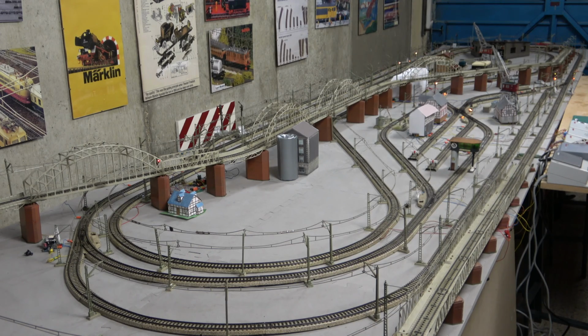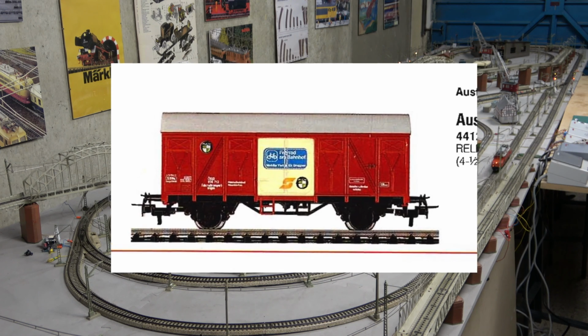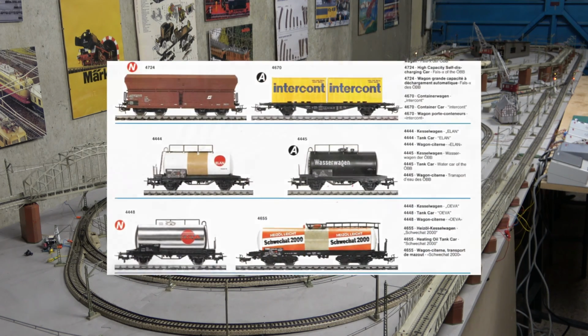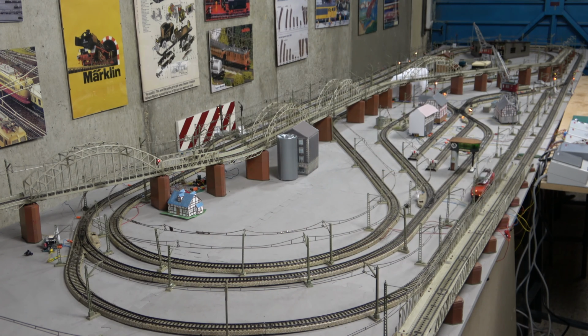As usual, we are looking at the Märklin production from the 1980s. Austria wasn't a key market for Märklin, so the standard program was very light in terms of ÖBB rolling stock. As far as freight is concerned, there was only one wagon, the bicycle transport wagon number 4412. The vast majority of ÖBB models were so-called export models with limited production runs, usually available in Austria first, then worldwide and listed in the export models brochure. A trickle of wagons were released during the decade, which added up to quite a few items in the end.